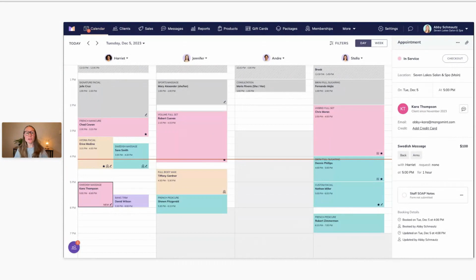So let's talk about a scenario that might come up sometimes. Let's say the client has arrived on time, but the staff member isn't ready yet to assist them. Maybe the staff member is running a little late wrapping up another appointment right before the client's appointment, and so they might need a few extra minutes. In this case, you could let the client run and grab a quick coffee while they wait, something like that.